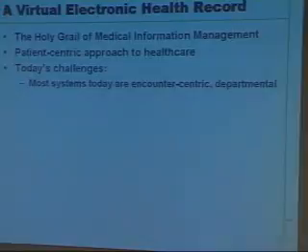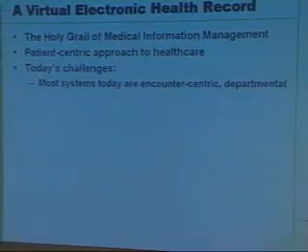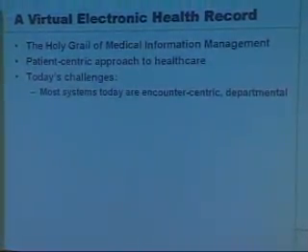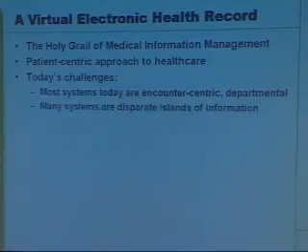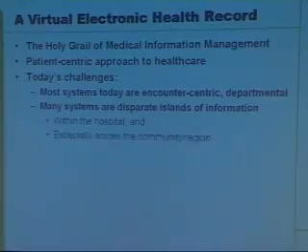So each department has their own information system. They don't necessarily share with other departments. If they do, they don't share outside the boundaries of their facilities. So now you've got a bunch of your patient records scattered around a region, and there's no way to cross-feed that information. And many of these systems are disparate islands of information. They may not even be able to communicate, and that's both within the hospital and across this region.